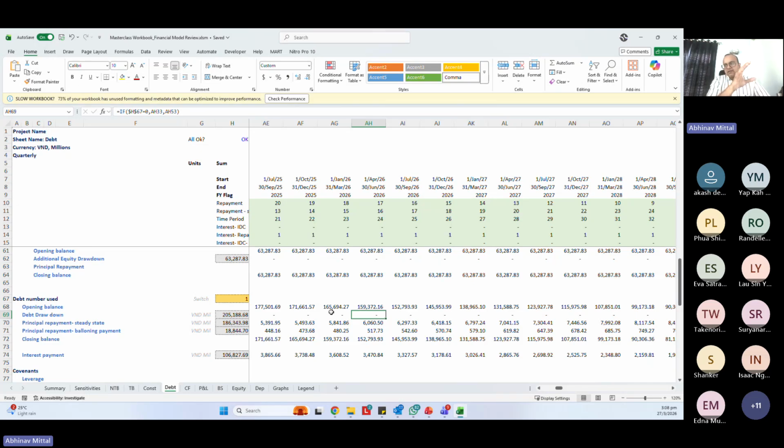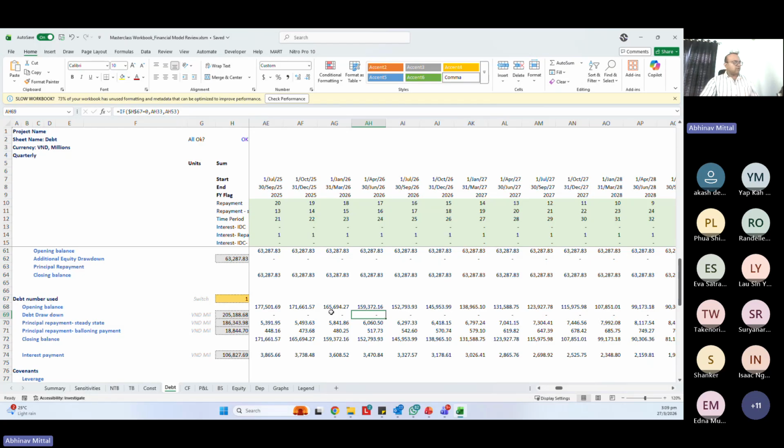There's an element of circularity here, of course, because interest is also dependent upon principal repayment if you're doing a closing balance interest calculation, but that can be solved through a macro. So that's a modeling practice. Yes. So here, in this model, the interest is being determined on an opening balance. So the repayment amount for that quarter doesn't impact your interest calculation. But if you're doing an interest calculation using closing balance, then the repayment amount will also impact your interest calculation. So there's circularity in it. And that's why you need a macro if you're doing interest on a closing balance calculation.